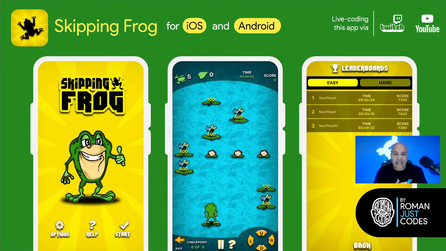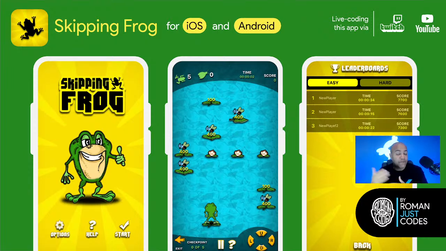So anyway, this is what we've been working on. It's a casual game. I call it Skipping Frog. It's pretty cool, developing it for Android and iOS. Only for mobile devices. Maybe in the future we can expand to other devices. But at least right now, we're only doing it for iOS and Android. We've been developing this casual game where users just swipe across the direction of the leaves, and then they make a little frog character just jump across the pond. So really a lot of cool things.